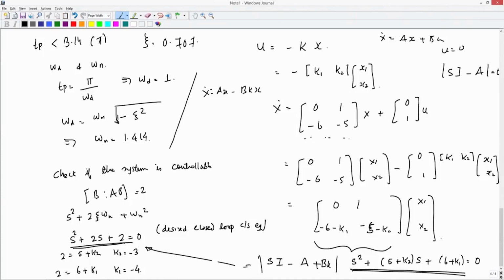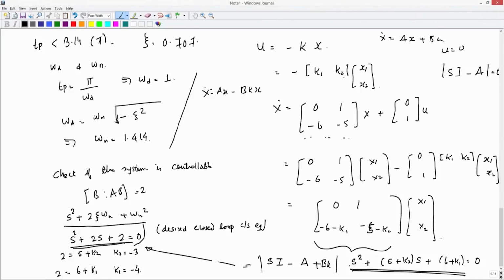So, how do we do this? Just check what the closed loop specifications are. This will translate to an appropriate characteristic equation of the closed loop. This is the desired one. On the right hand side, I need to find out what gains k1 and k2 will achieve this desired characteristic equation here. Then I compare the characteristic equation on the right to the desired characteristic equation on the left, and I just equate the coefficients.